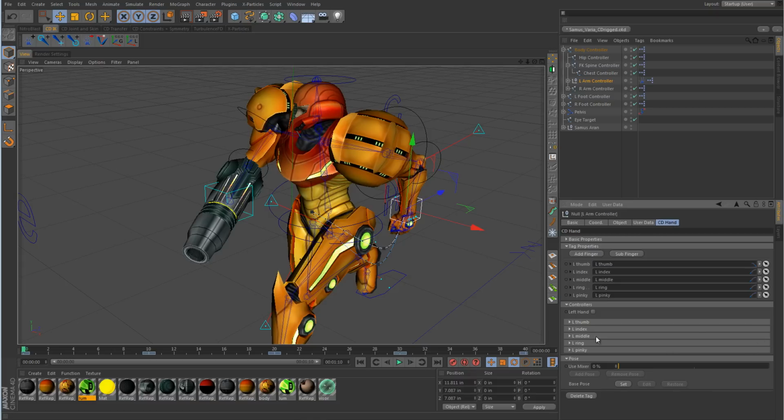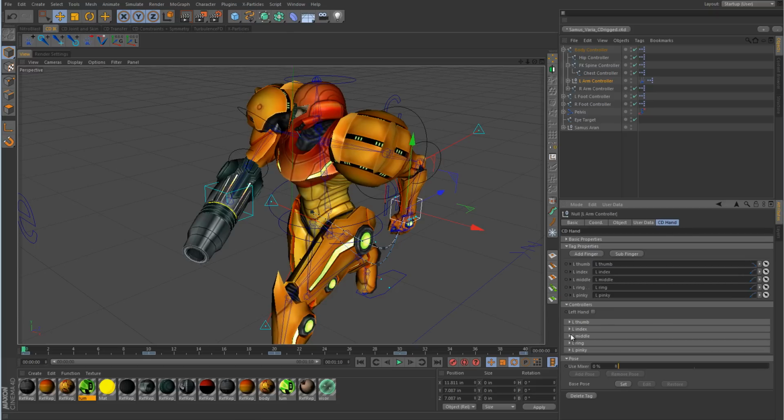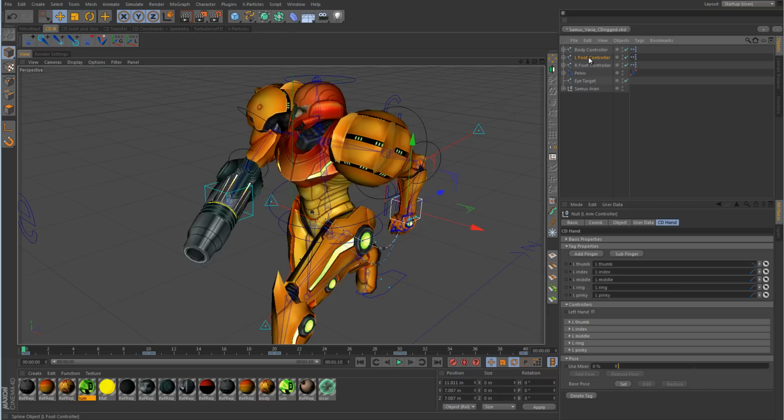You can see you've got different controllers down here. If we twirl them down, you've got the thumb. You've got all of these parameters for the thumb, the index, middle, ring, and pinky fingers. All right, same thing for the R arm controller as well. We have the L foot controller.